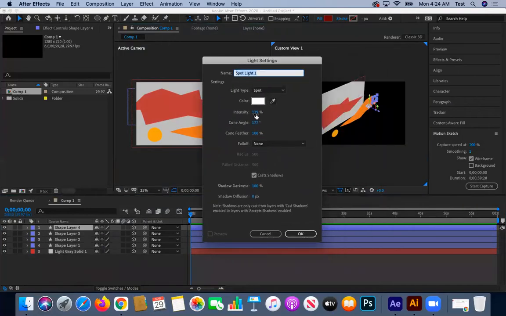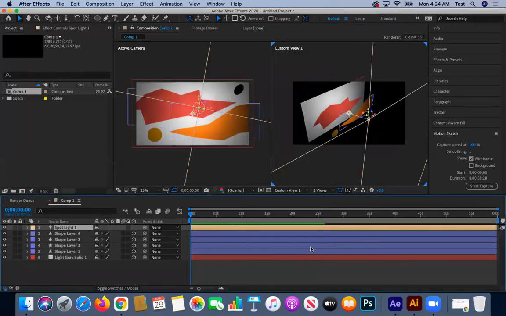There's a couple different lights we can add. You can see what the light type is here. We have ambient, which will just flood the entire area with a kind of even lighting. We have a point light, which acts like a bare light bulb in the room, which will have some drop off over a distance from the center of that light. We have a spotlight that does that, but it is also directional, so it will point in one direction. Then we have parallel, which I believe is like a directional light. I'm going to start with the spotlight here. We can also turn on or off the cast shadows and then some of the shadow settings that we see. I'm just going to go ahead and say okay.